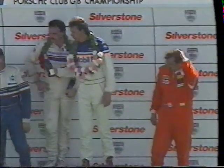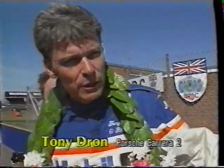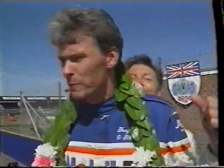It was close all the way, but you wicked man. I think my car's got a bit of an advantage over Barry's here. Smooth surface, it really goes well with the ABS brakes, so I could outbrake him at the end of the straight, and I had a slight advantage. Where's he gone? Oh boy. And I think the ABS brakes were definitely an advantage. But my God, it was close.